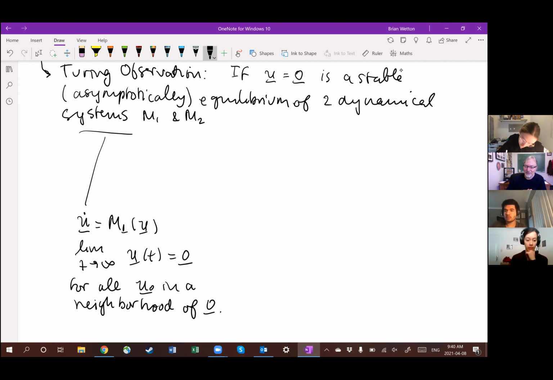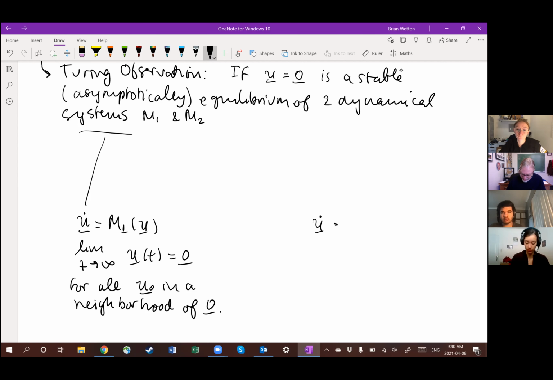There's another thing which is also a kind of a strong flavor for stability of equilibrium, which is that there's a neighborhood where you don't leave. You start in that neighborhood, you don't leave, and you tend to the origin. Because there's some weird dynamical systems where you can have everything end up at the origin, but they take big loops around in the phase space to be able to get back. So we've got as strong an idea of stability for this thing as you want. Okay, so let's put that into, but let's not write it down because it's too much writing for me.